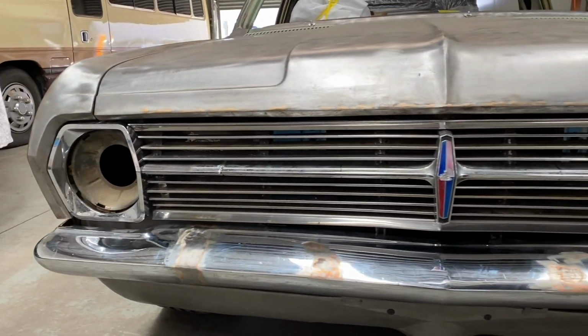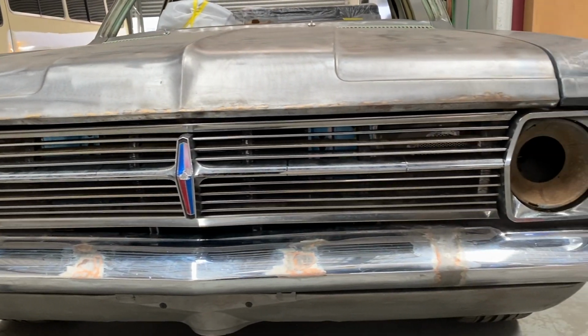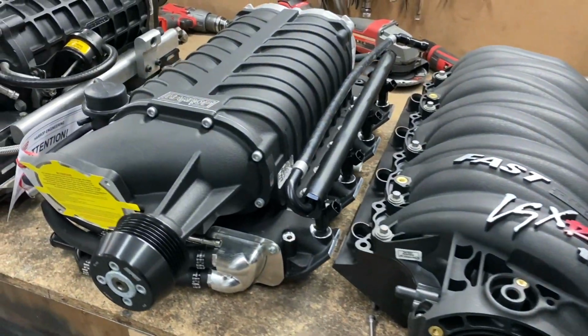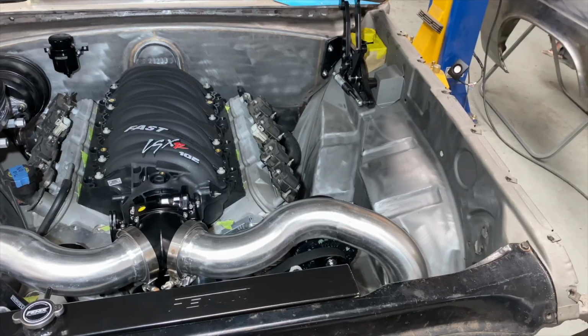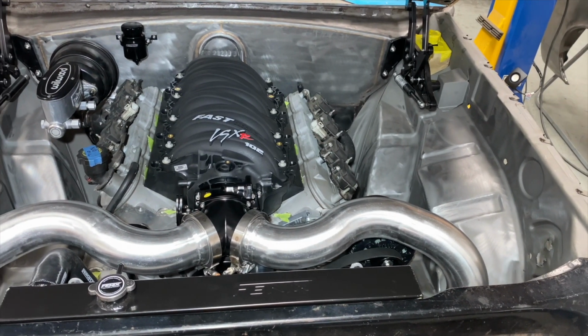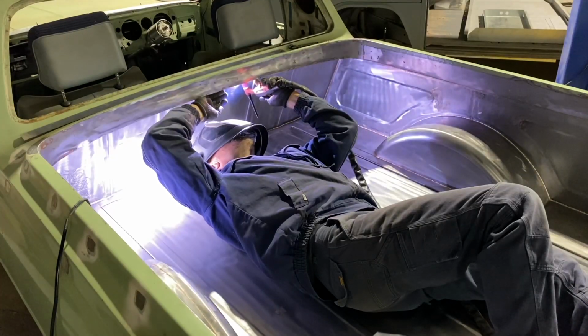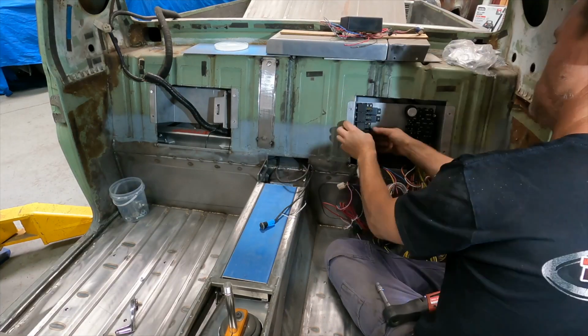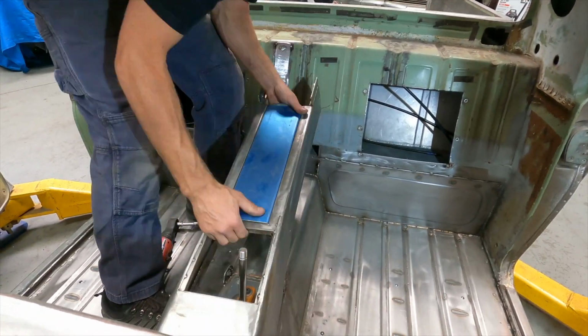This has been a long time coming, as we've had a few changes along the way, and it's taken a while for everything to be finished, but now that it's all done, we can send it to the paint shop. Almost every part that went into this build has been pre-fitted to the car. All the welding, all the fab work is complete, so now it's time to pull it all apart, strip it down to a shell, and let the bodywork begin.